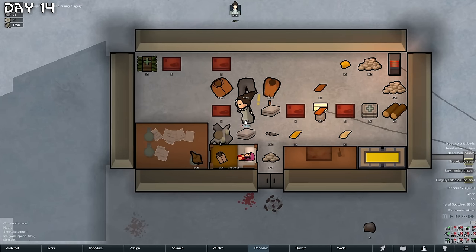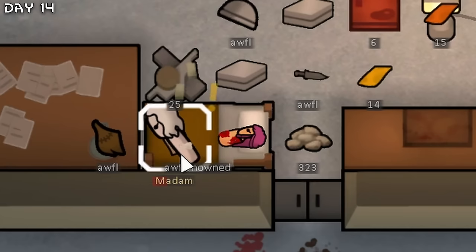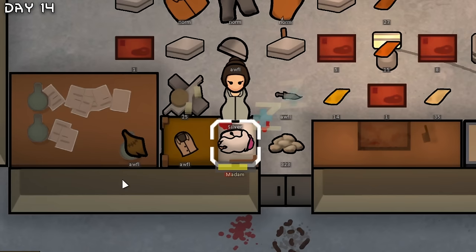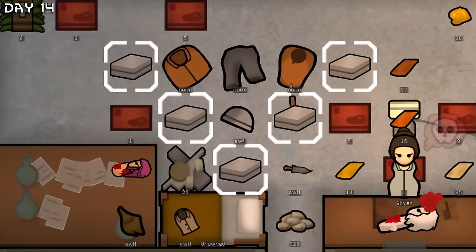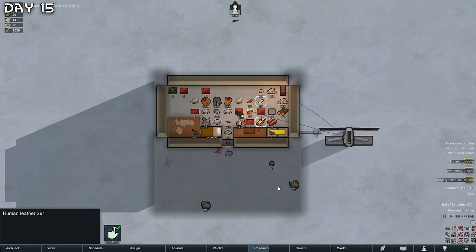Next, we're going to go for the highmate. Get into the cell there. You get to have the 9-year-old as your body pillow. Please do not feed the damn thing. Just organ harvest it. And how many organs do we have? The pyramid of organs. Wonderful. That was wonderful. So much human leather. We could make a human leather armchair soon.